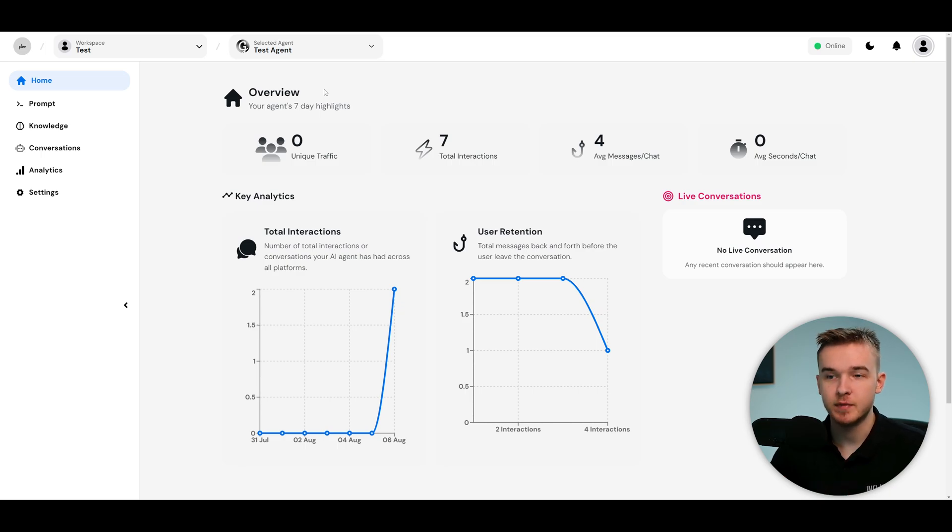For monitoring the costs of each caller and the cost per minute racking up from each call, you'll currently need to monitor this through Vappy itself. I recommend creating a Vappy account for each client, setting them up with their own billing, connecting it to VoiceGlow, and giving them that dashboard — that way you don't have to monitor all costs yourself and can charge them separately for the dashboard. If you want to learn more about building AI voice callers, go ahead and watch my two-hour tutorial covering everything about building AI phone callers.